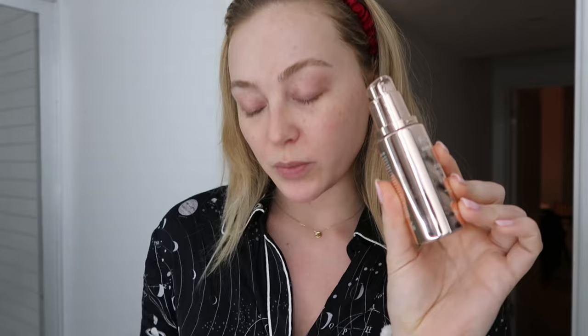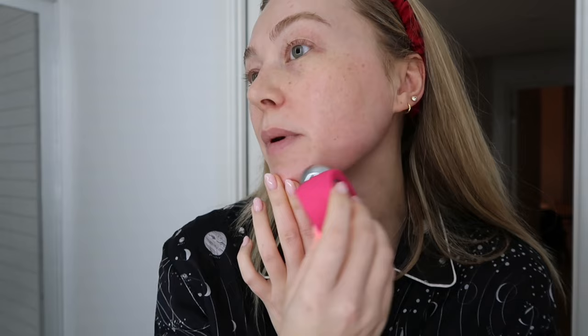These are the little Tata Harper face cloths for removing all traces of product. Before I double cleanse, I'm going to do a facial massage with the 4A Bear 2 — it sends electric currents through your face, which sounds scary but it doesn't hurt at all. It's supposed to tighten your facial muscles and give you a lymphatic drainage massage, a bit like a gua sha, except these little balls hold electric currents which do all the work. You have to apply the specific serum that comes with it — I think it activates the electric currents. I start on one side, turn it on — it has different settings from one to five — and it starts vibrating.